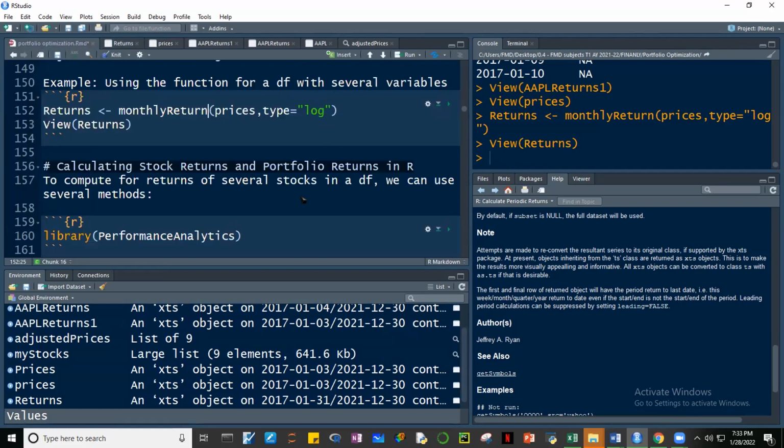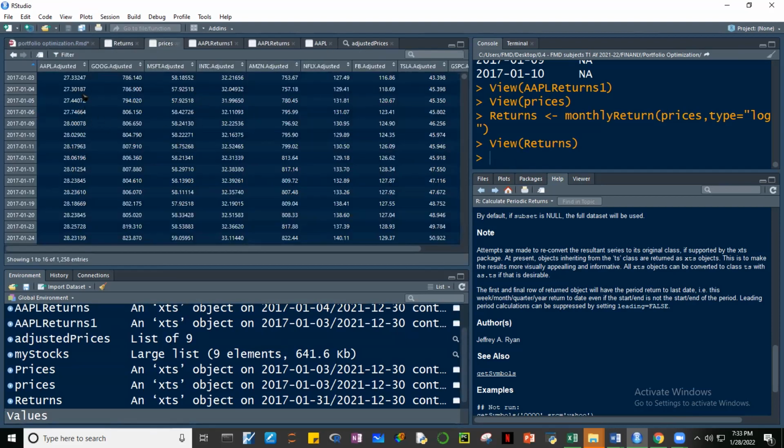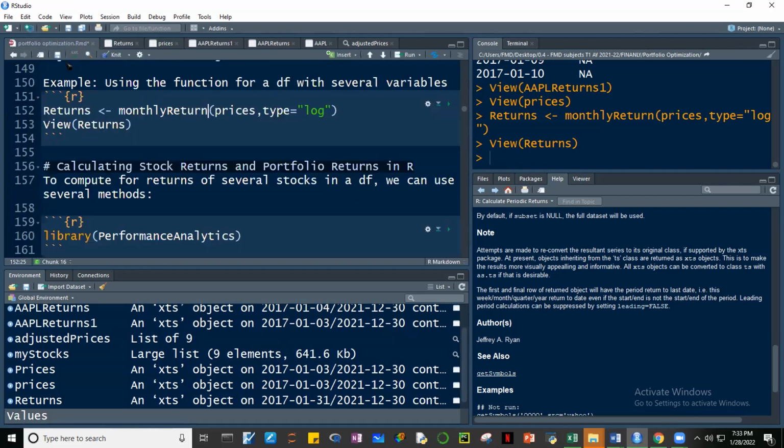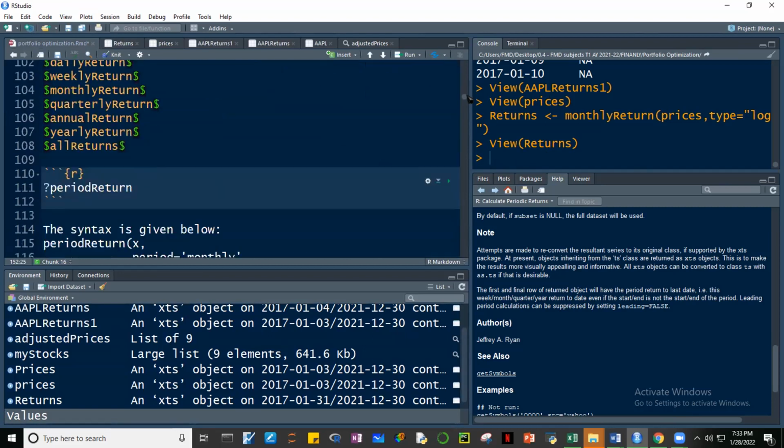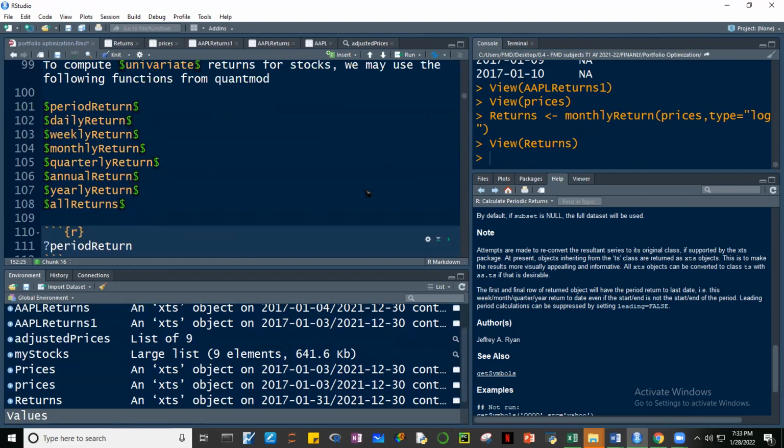It's not correct. Why? Remember, prices is an XTS object consisting of 9 stocks, nine columns. Now, if we're going to get monthly returns for each of these stocks, it's wrong to use the monthly return, daily return, etc. Because these functions will only work for a univariate variable.